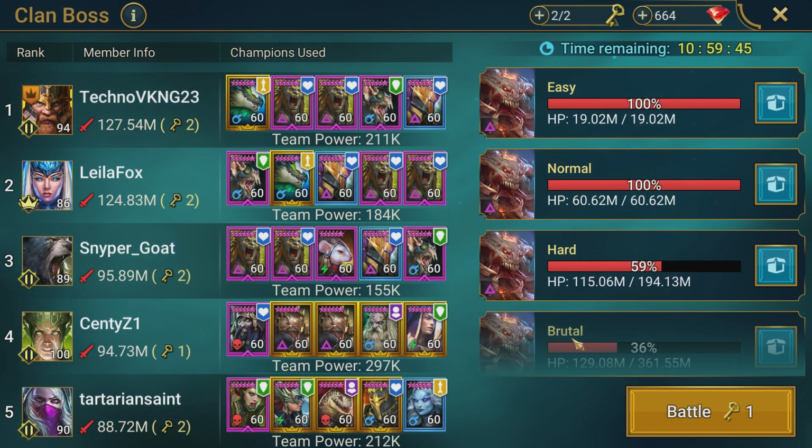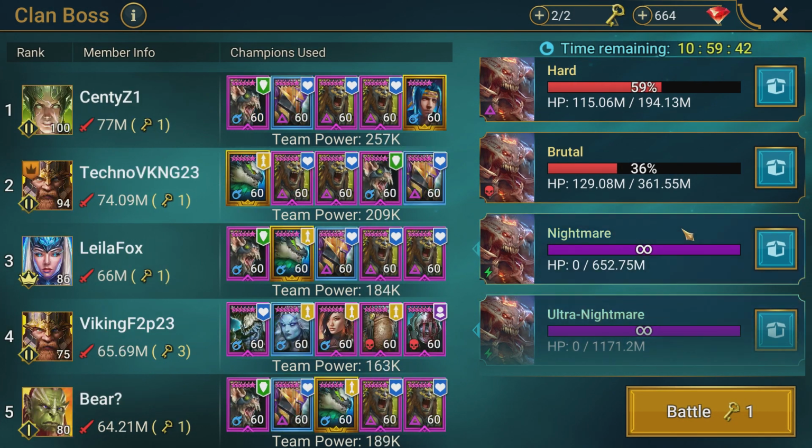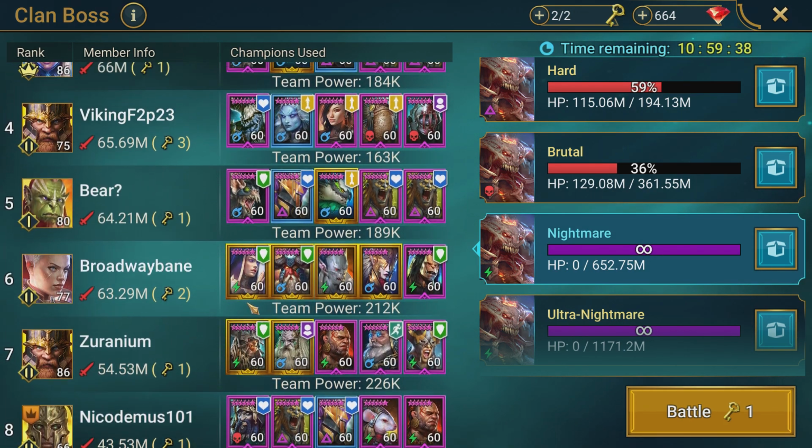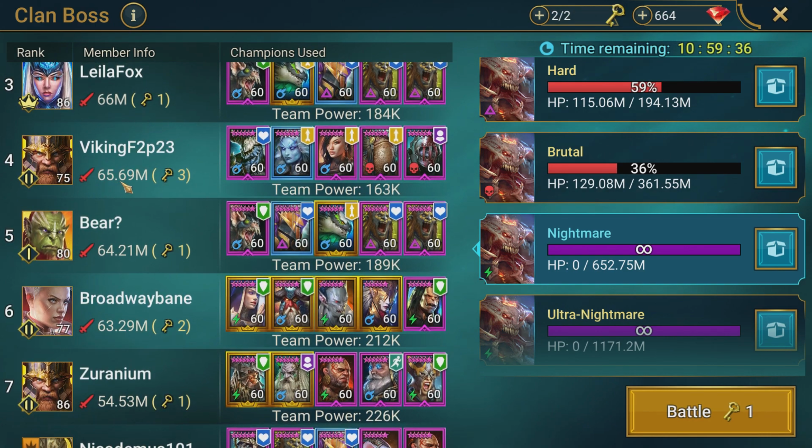We're going to talk about the exciting news today on our clan boss team. We actually did get Nightmare down to a 2-key. Now, you're going to see here I'm at 65.7. Basically, we'll round up a little bit there. We did have to run 3 keys.